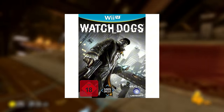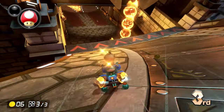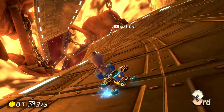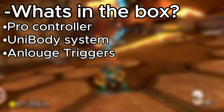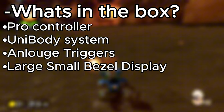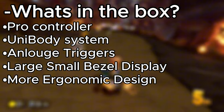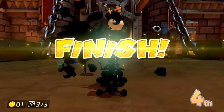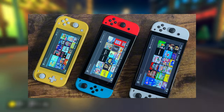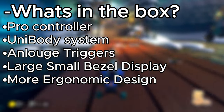Analog triggers are a point of contention because open-world games and driving simulators are always worse on Nintendo's platforms without them. I remember Watch Dogs 1 on the Wii U — no analog triggers, no throttle control, all or nothing. Since the Steam Deck and ROG Ally have analog triggers as portable devices, I think we might finally see them here. As for the console design, I think we'll get something like a larger Switch Lite with a 6.5-inch display, about as tall as the current Switch, maybe narrower, and more ergonomic. Though this dream design doesn't leave much room for future iteration like the Switch OLED and Switch Lite provided.